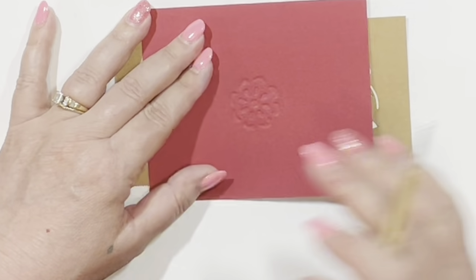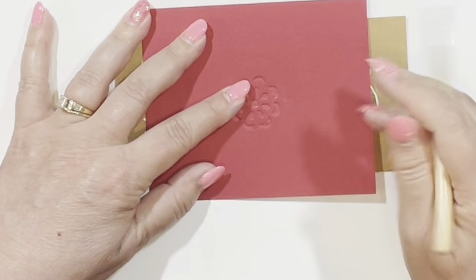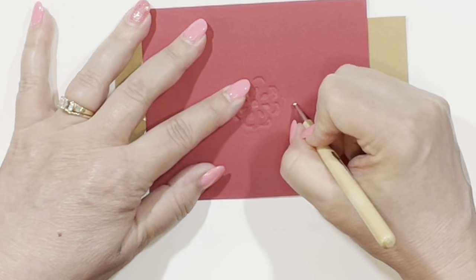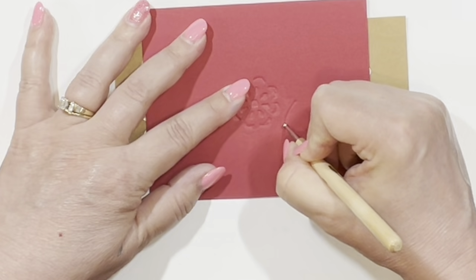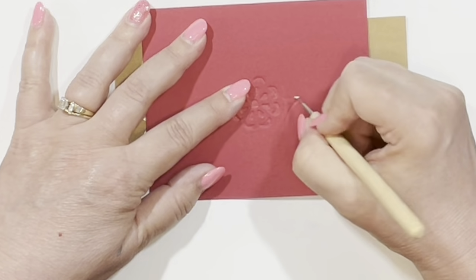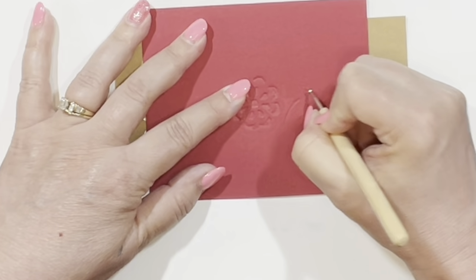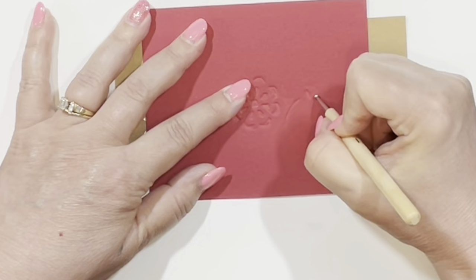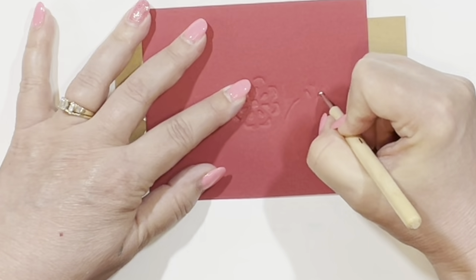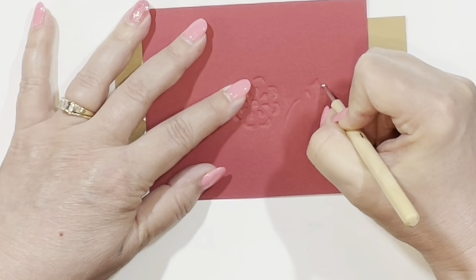Sometimes you have to pick it up. Nope, that would be it. That's the whole flower. So I just need to find the next flower, which is over in here. And if you hold your paper down, you can flip it up to see where it is that you're trying to go. Make it a little bit easier to figure out if you're getting all of your shape in that you are attempting to get.